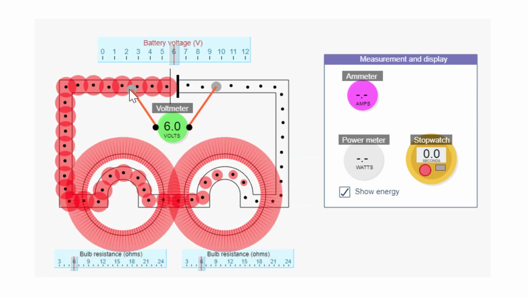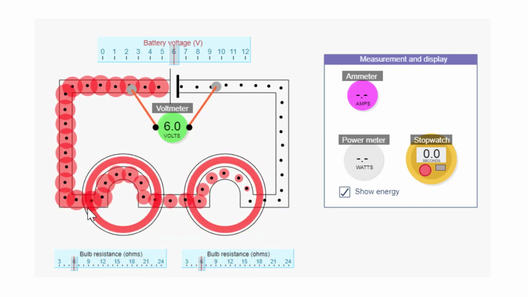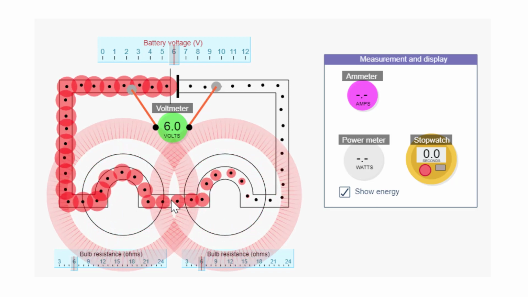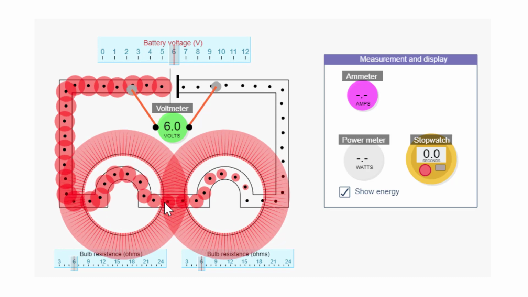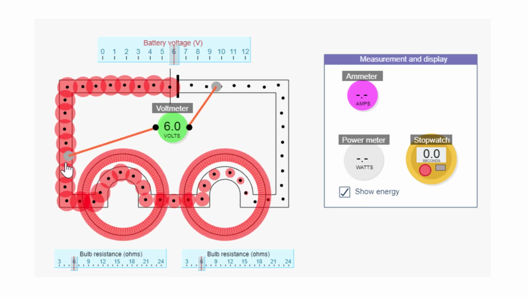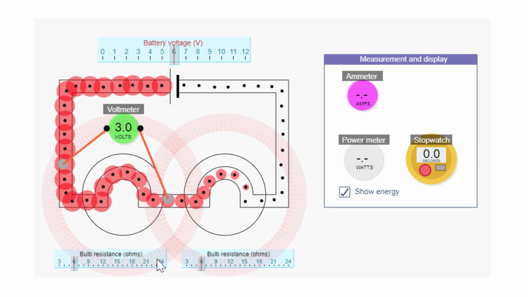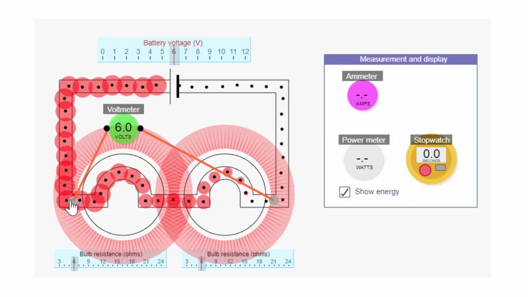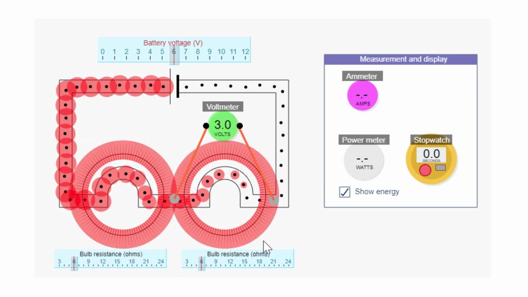So if the PD across the battery is 6 volts, I wonder what the PD is across each of the bulbs. Well, it seems you've got 6 volts here, and it looks like about 3 volts here and 0 volts here. So 6 to 3, that's a difference of 3 volts, and then 3 to 0, that's a difference of 3 volts too. So it looks like the PD across each bulb should be 3 volts. It's 3 volts across that bulb, and it's also 3 volts across that bulb.